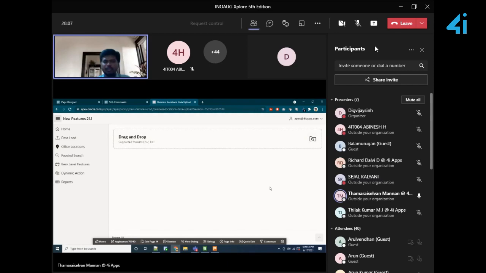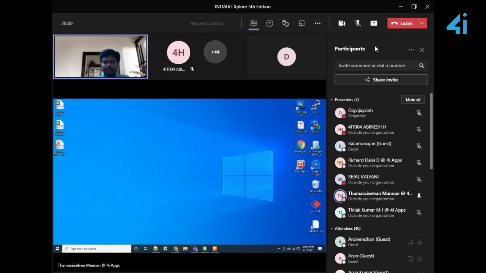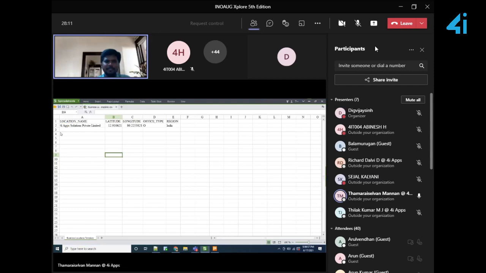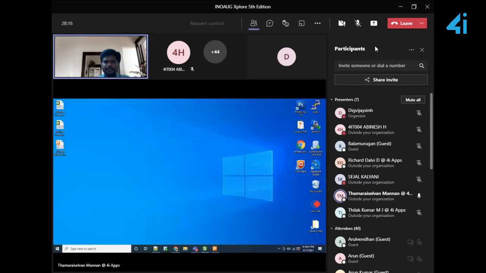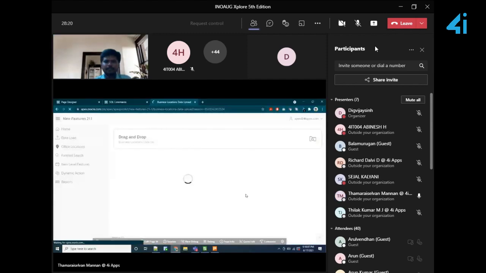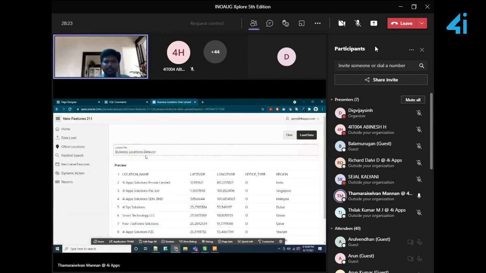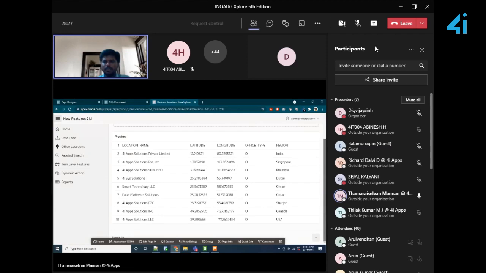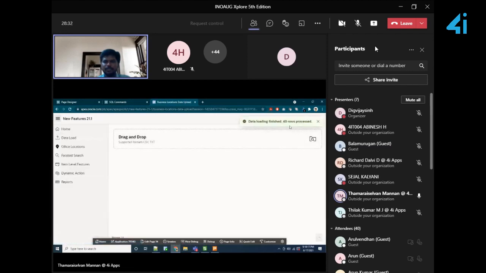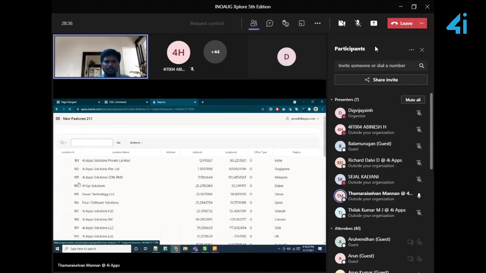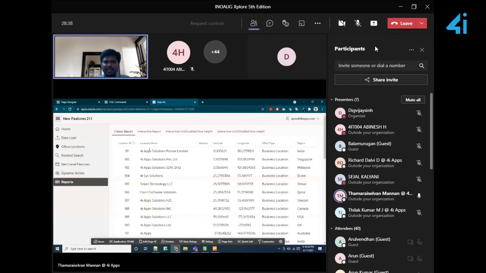Now I am going to choose the actual data. Now I have this data to import into our actual table. Once the data has been loaded, we can preview the data in the preview section. Now I am going to load the data. The 40 rows are processed. We can see in that one more report option. Here you can see the data loaded in our actual report.